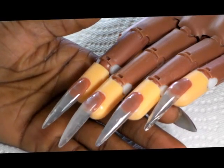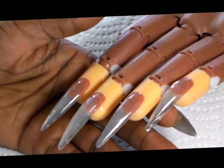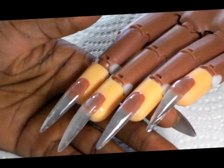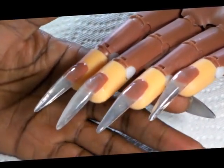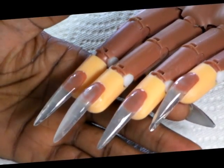The colors that I'll be using will be more of your chocolate, warm tone colors. So this will be getting you ready for the fall, winter, cold, snowy season. And I hope that you will enjoy this tutorial.